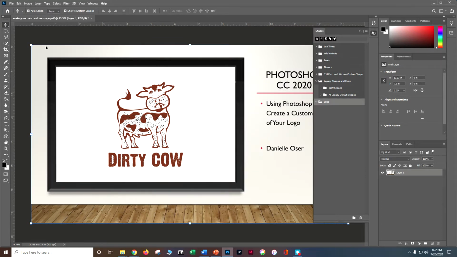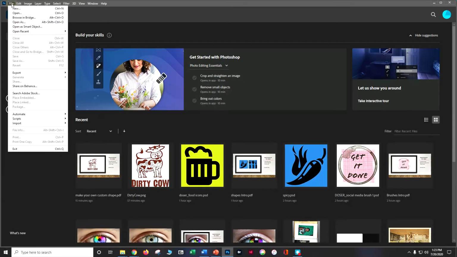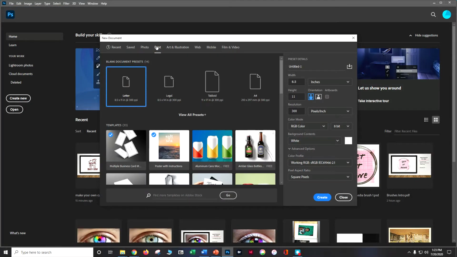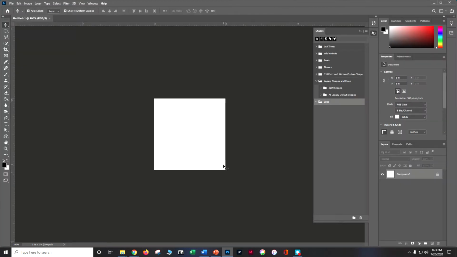Now we're going to make our Photoshop file. So I'm going to go File, New. Let's make this for print. That way you can always size it down. Our width and height are both going to be 300 pixels, resolution 300. So that should give us a 1 inch by 1 inch square.